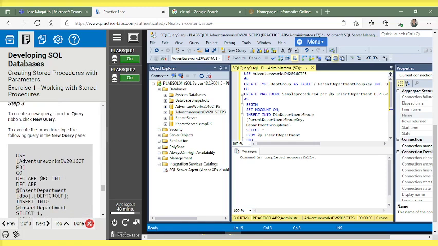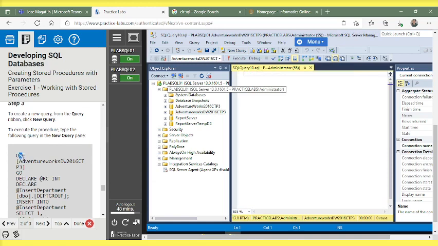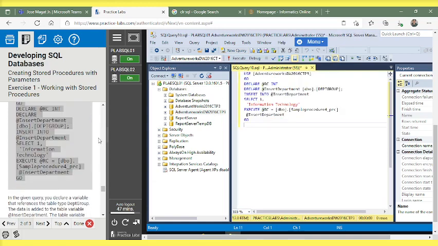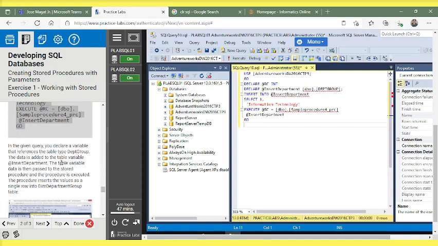And step 3 tayo, create tayo ng panibago nating query. So in this given query, we will declare a variable that references the table type department group. So the data is added to the table variable @insert_department.